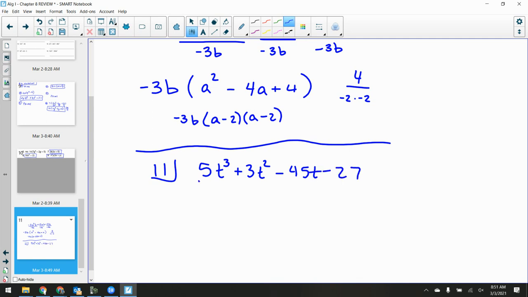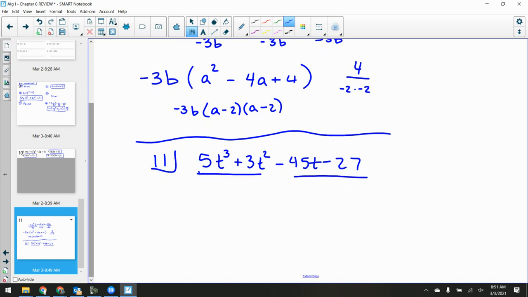Okay, Hayden. Does this all have a GCF? No. So I skipped GCF, and now I can only factor by grouping. What's the GCF in my first part? t squared, you said, right? Yeah. Okay, that's what I thought, leaving us a 5t plus 3. What's the GCF in the second part? Negative 9. So now we're left with a 5t plus 3.